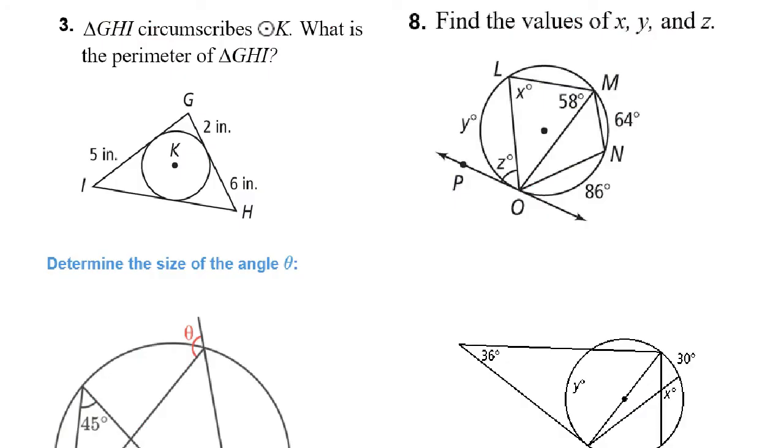All right. What's the perimeter of GHI? If you have a tangent to a circle, all of these are congruent. And so I could just copy all of these down here, and then add all those up. So this is, let's see, 4, 12, 10. 4, 12, and 10 is 26. So 26 inches, done.